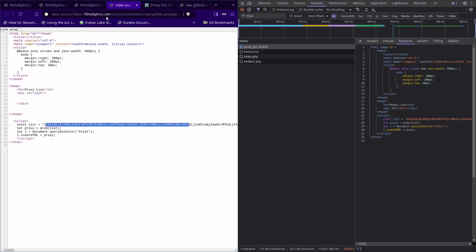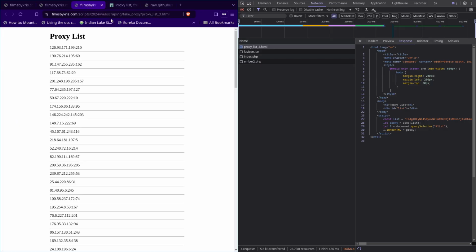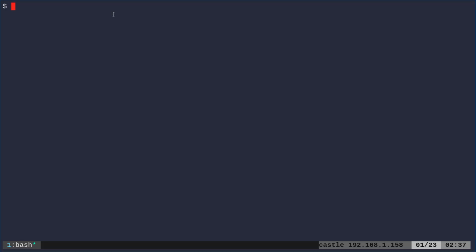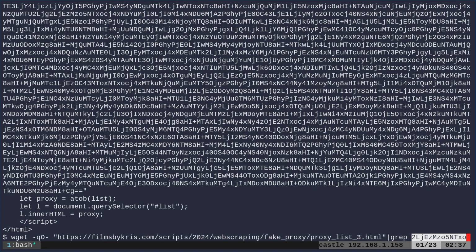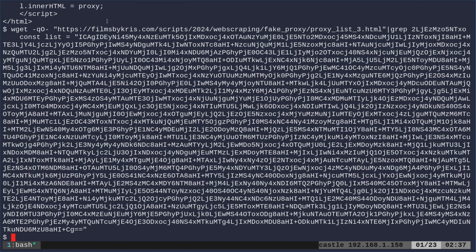So I could just copy that from there, but let's try scraping it. Let's go ahead and just grab the URL for this page, say wget -q -O, and that will dump it to the page. And I can see it here. I'm just going to grab part of that string, and I'll grep for that, right? So hopefully that's the only part of the page that has those random characters on there. We do that, and we get this output here.